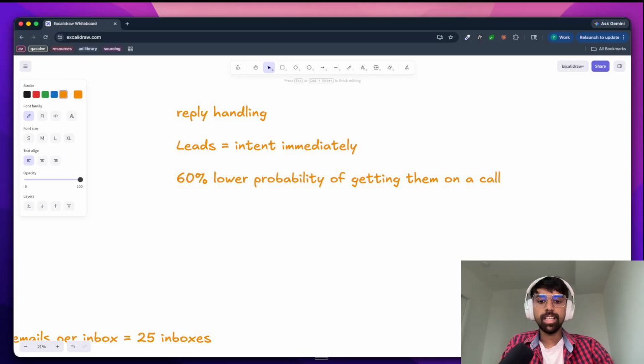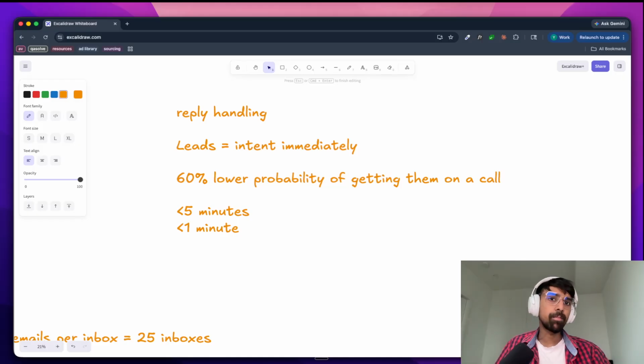So what you want to do is you have to reply within 5 minutes. If possible, you can reply within 1 minute as well if you can deploy some clever AI techniques. Depending on the offer and depending on the industry, you can test this obviously, but yeah, you want to keep it between 5 to 10 minutes. Actually, I'll say 5 minutes, because when people are actually checking their inbox, you want to catch them immediately then. You do not want them to just put their phone down, or just scroll away from Gmail and then come back the next day and check your email again and then see your reply, then reply again.